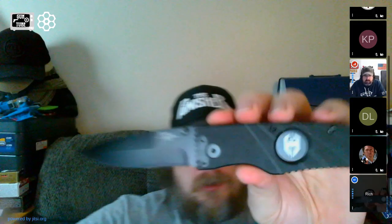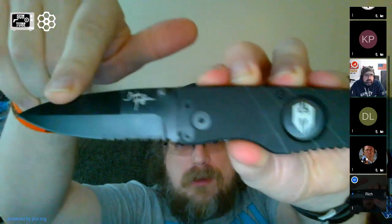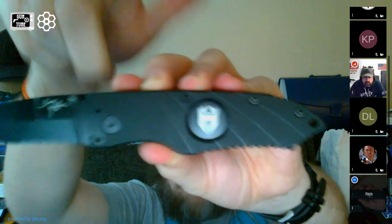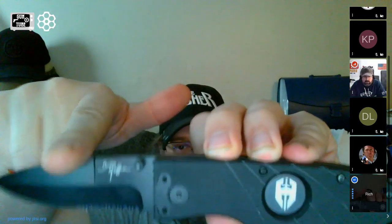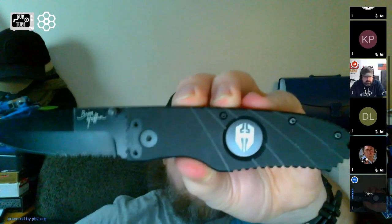Yeah, go ahead. I'm looking at the website right now. If you buy the blade that's like this, just the stainless with this handle material, it's a $67 knife. But if you buy this one right now, as part of their President's Day promotion, you also get the 3.8-inch size one for free with it. No code needed. Just buy the stainless steel combo blade with this style handle, and you get the smaller one free with it. That's cool, a very good deal. So go over there and check that out, guys, if you're in the market for a new knife.